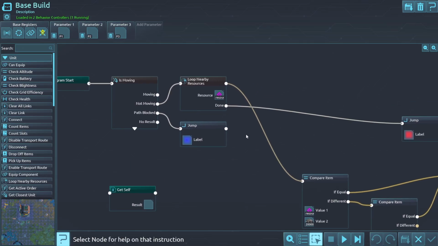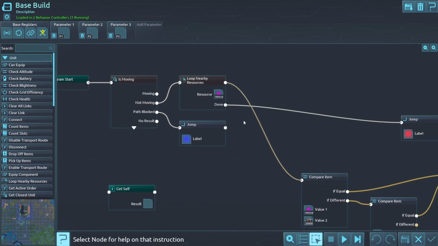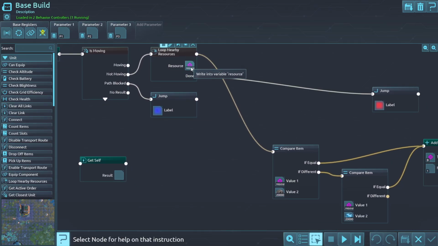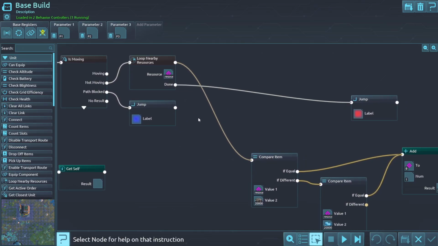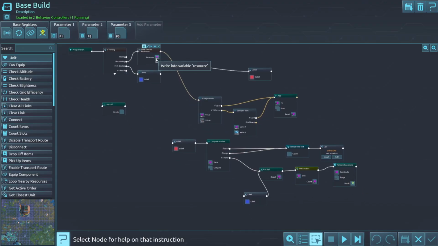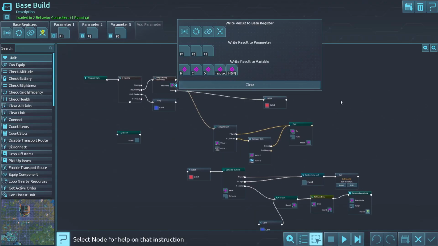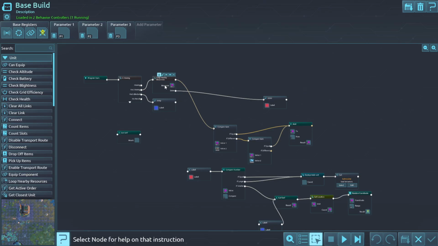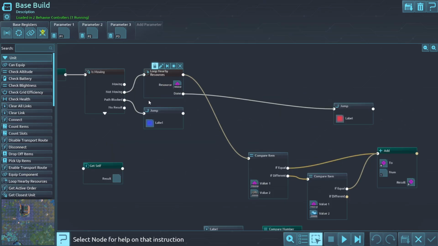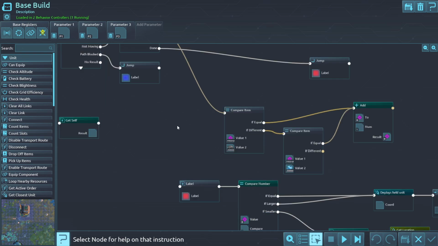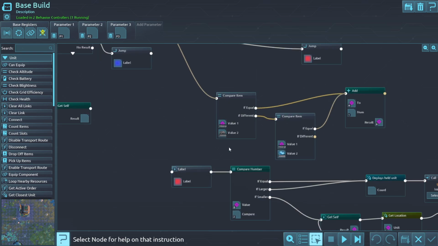So let's take a look at just these purple jobs, just these variables here. So you'll see I've got quite a few variables in my behavior here. In order to open up this screen, you can go anywhere where there's a variable that needs inputting or outputting. So always on the left-hand side of a node is the inputs.